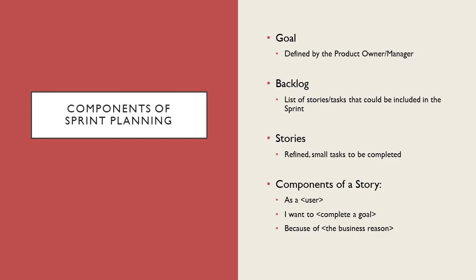Regardless of the type of goal, this should influence the choices made in sprint planning and in the sprint planning meetings, and should be shared multiple times with all attendees and participants in a given sprint. The next component of sprint planning is the backlog, and this is the list of stories or tasks to be completed. Again, reiterating from the previous video, the backlog is like a wish list with individual stories comprising the entirety of it. Stories, on the other hand, are the refined components to be completed.